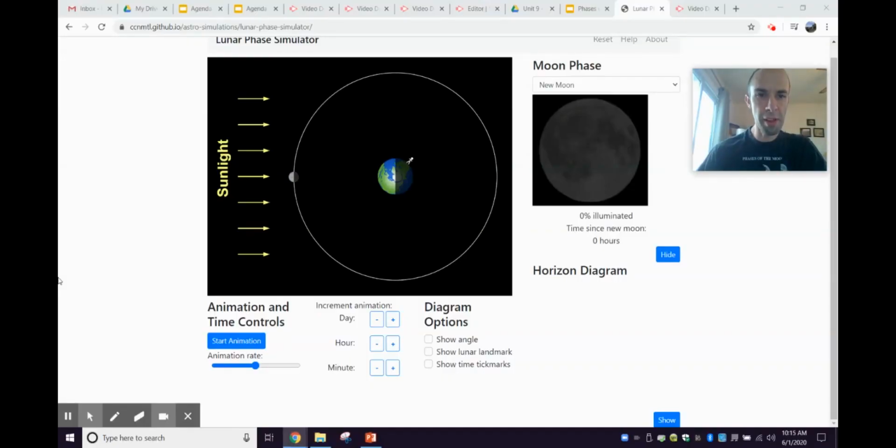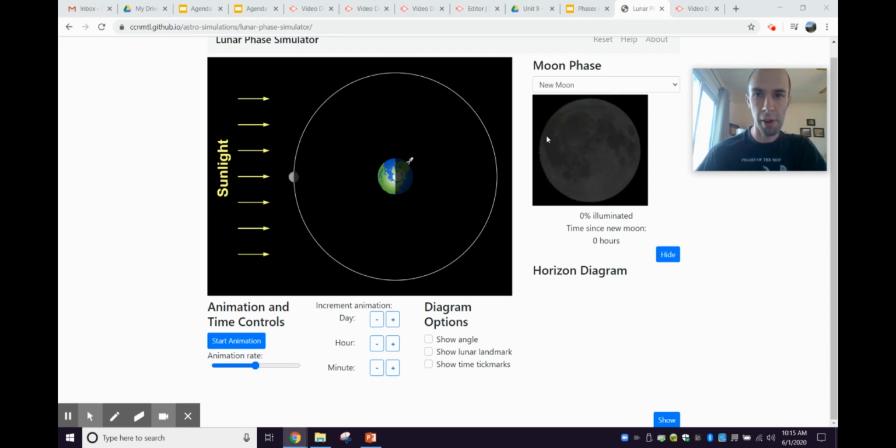All right, I think the best way to show you how the phases work is to show you this little simulator, and then I'm going to show you a video clip, which is pretty well done. So we can see the Earth, the moon, and the sun, and where the sun is located. Remember, the sun is an important part of this whole picture, and I'll talk about that a little bit later on.